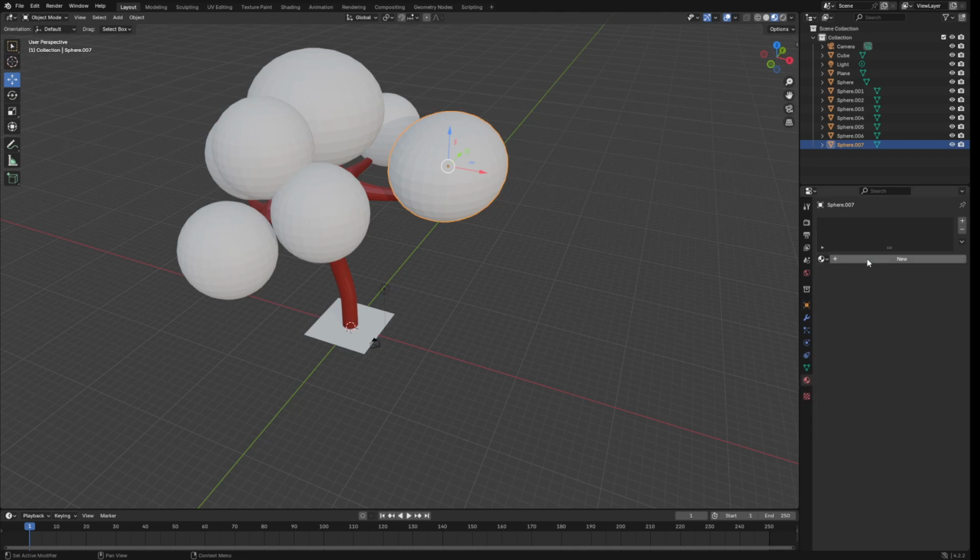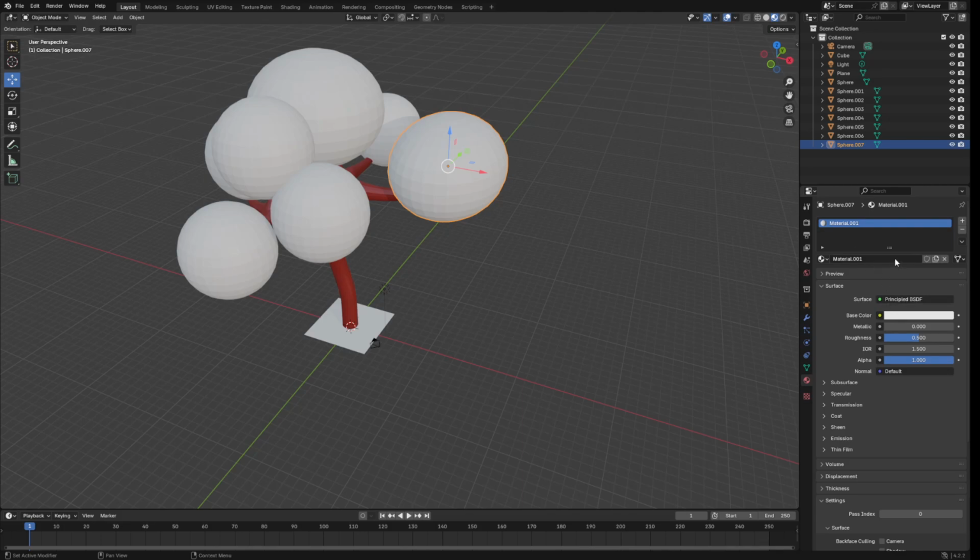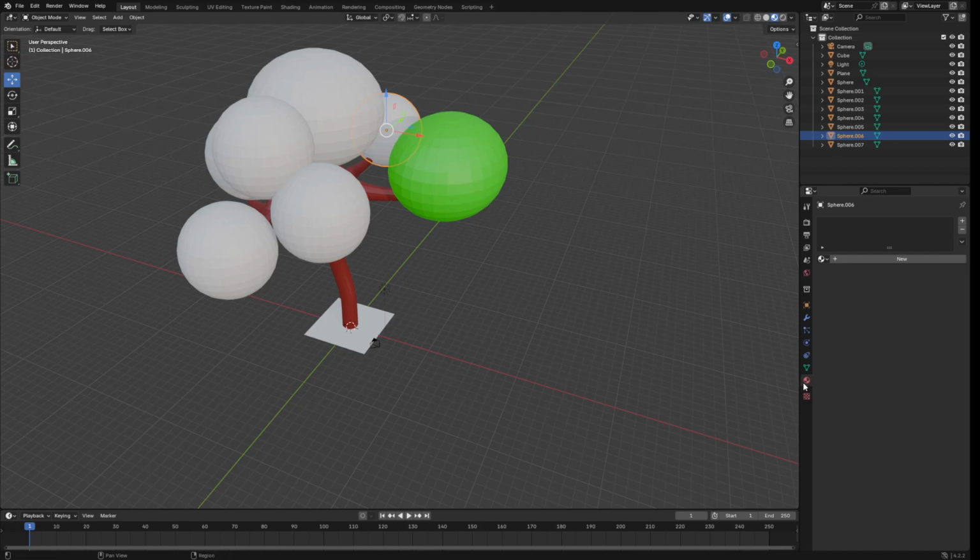And also, this saves the material. So if we wanted to select a certain material, we have it right here. For this one, we're just going to call it just green. And then, if we were to go into a material with each and every one of these, we can just add the green.